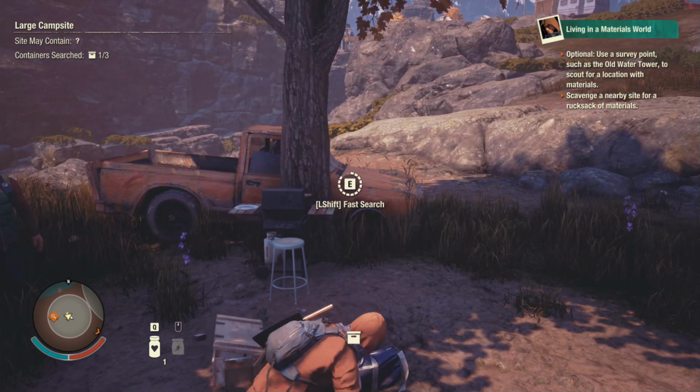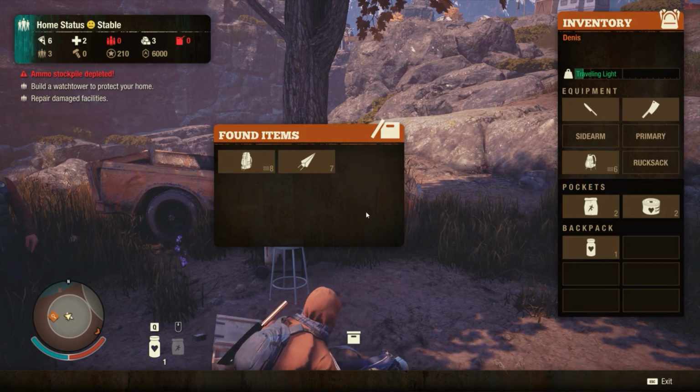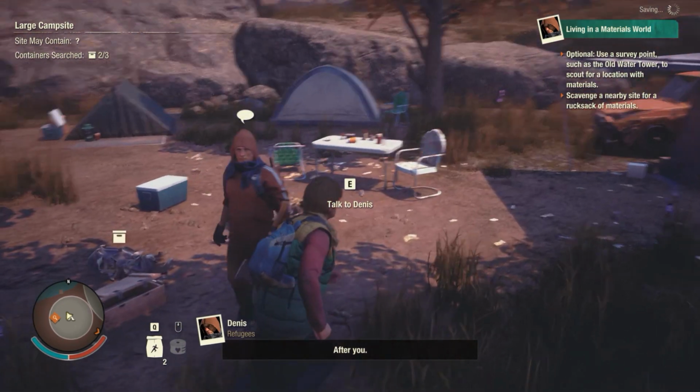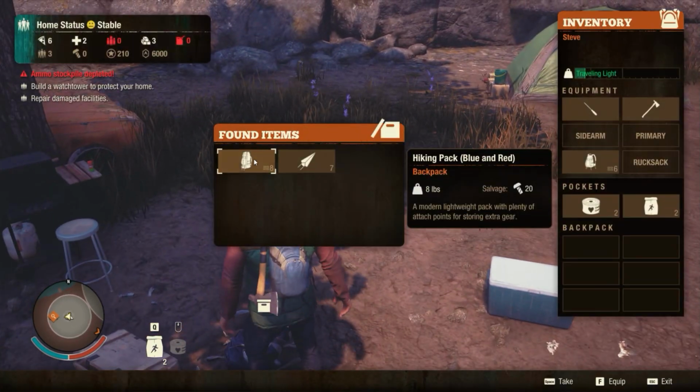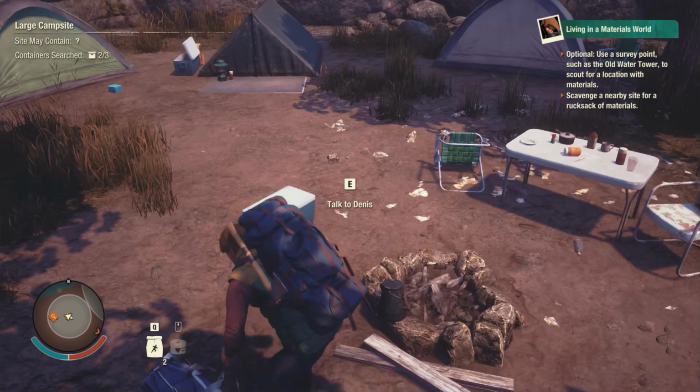He's not going to be here for long. I got to switch you over to him. Oh, hey, that's going to come in handy. Oh, that will come in handy, actually. Steve, we're switching. This. We're going to put that on. Equip it. There we go. Nice.